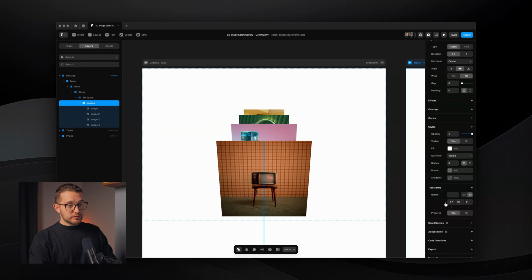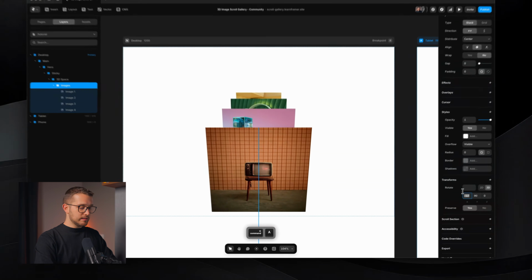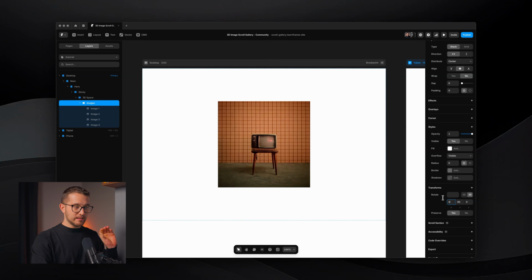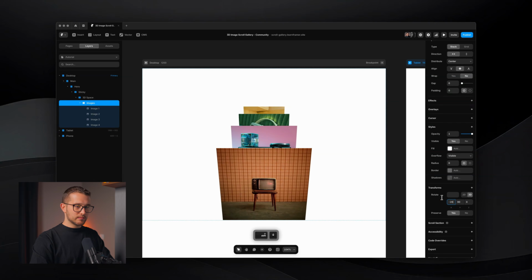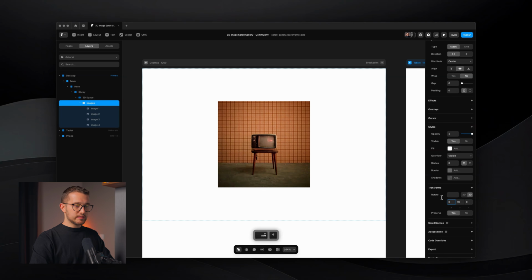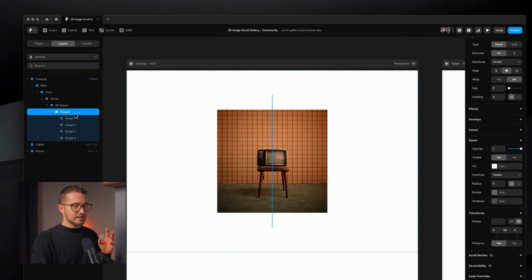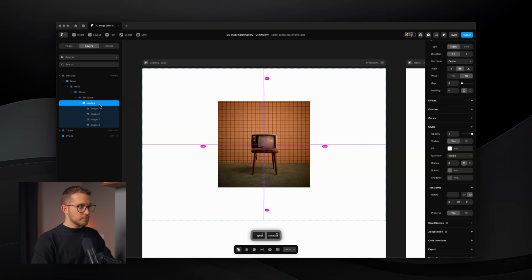However, we're also going to set the X rotation back to 0. We're not going to set the X rotation on this level because it will mess this up a little bit. Instead, I'm going to wrap the images in another wrapper frame. I'm going to press Option, Command, and Enter.